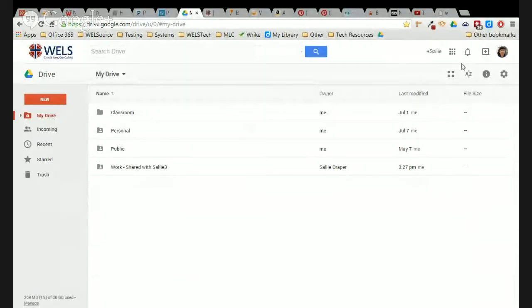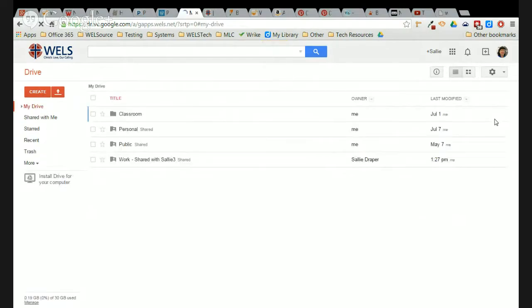If you're in your Google Drive, by the way, there's two versions of Google Drive. There's an old version and a new version. And if you haven't switched to the new version, this is actually the new version. Let me just show you quickly what the old version looks like. The way that you can tell the difference, primarily for me, the big key is that there's these check boxes in the old version. So if you're using the old version, you're going to find offline under the More option in the left navigation. So you just follow the steps there when you click offline.